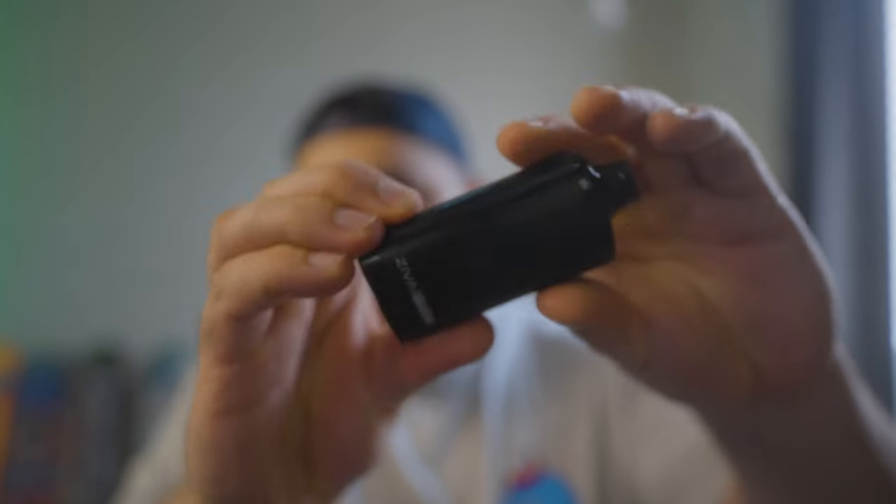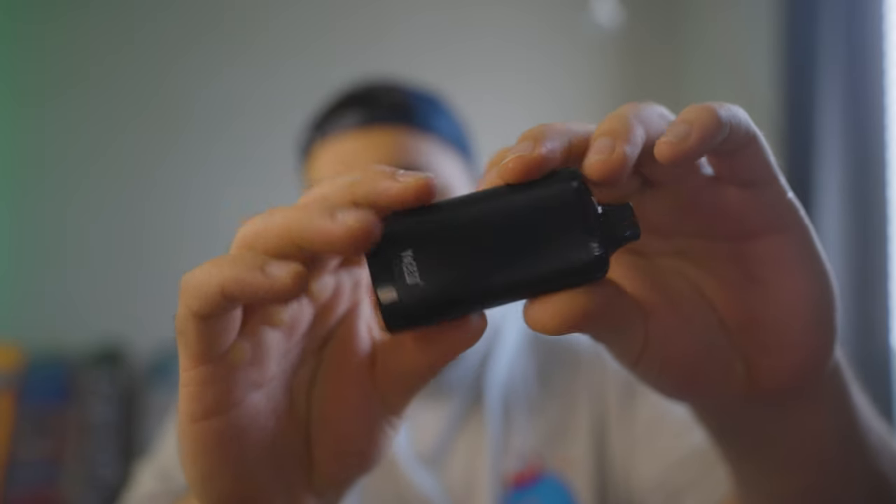It has a preheat setting and everything — we're ready to go. One of the main issues that the last one had was bad airflow, which sometimes caused the cartridges to burn. Everything that the first battery had wrong with it, they supposedly fixed with this one. Let me give you guys one last look at the battery because it is pretty clean overall — I definitely like the black-on-black and the OLED display. They're definitely coming in clutch with very nice and unique designs.